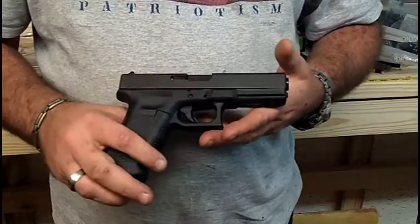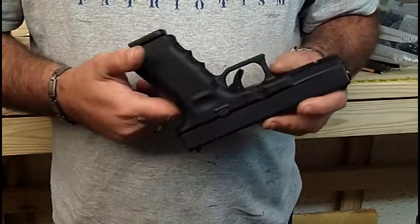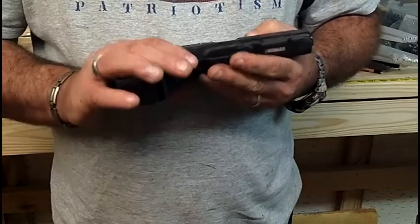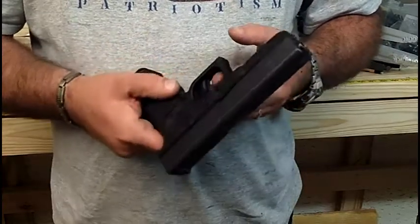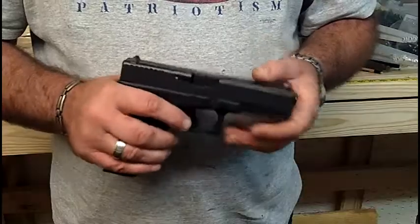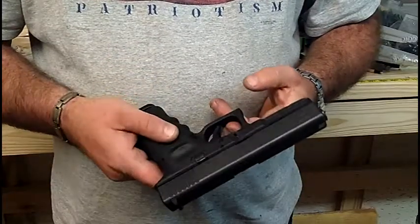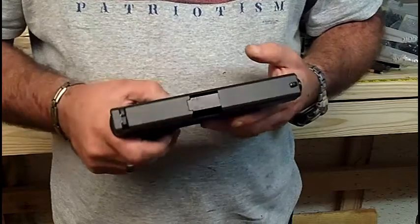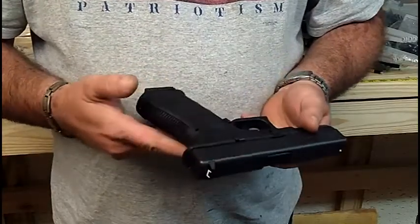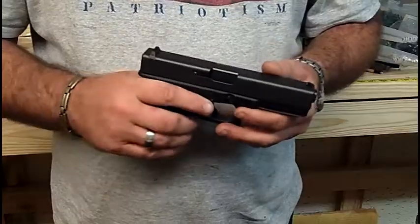I would love to shoot this one, but it belongs to a customer so I can't. I really do like them and I'm thinking about possibly owning a Glock eventually. If you'd like to see more videos like this, let me know and I'll try to do some form of video on any of the guns or new guns that come into the shop. All in all it's a very simple gun — easy to pull down, easy to clean, easy to put back together. Some guns are a monster to deal with, but Glocks are very simple, very functional, and very usable. Thanks and have a great day.